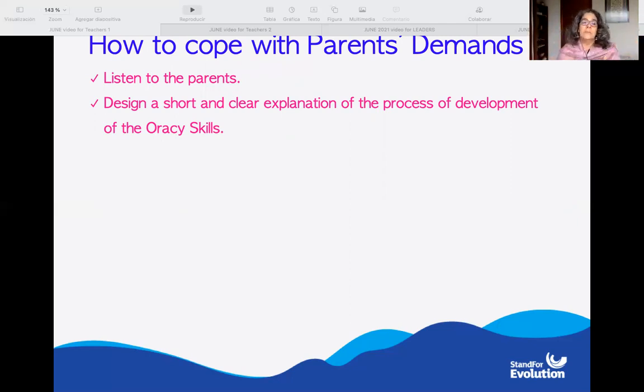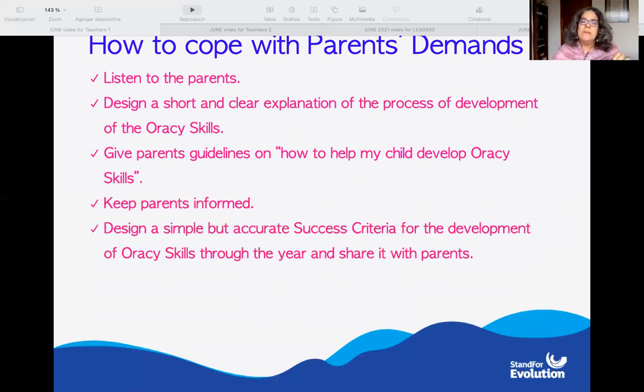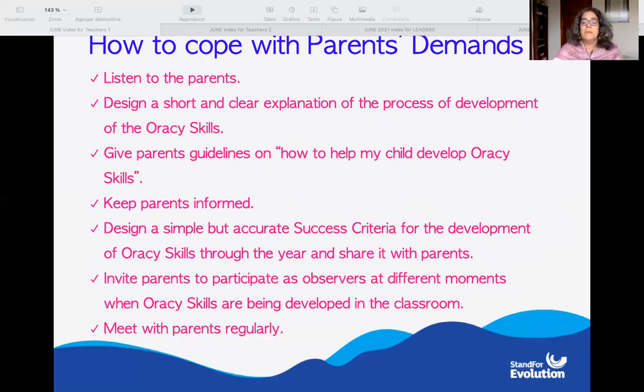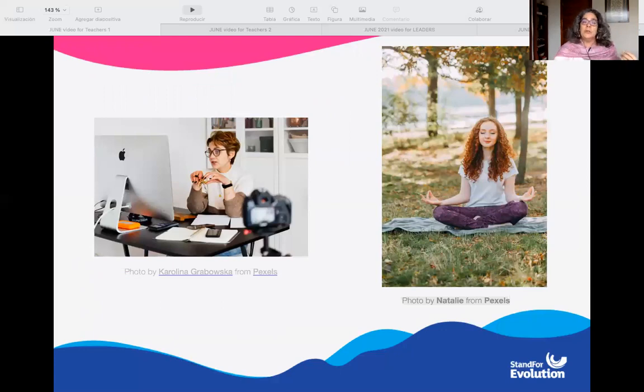So talk to them and explain the process. Give parents guidelines on how to help the child without pushing too much. And keep parents informed. This is very important: keep the parents informed and meet with them regularly. You have other guidelines here, you can read them later, but it's very important that you meet with them regularly and explain things to parents. What is the attitude you should have? Please remember, you have to be very polite, very professional, but at the same time, keep calm and understand that your children are doing their best, and try to figure out other ways of helping those children who are still struggling.